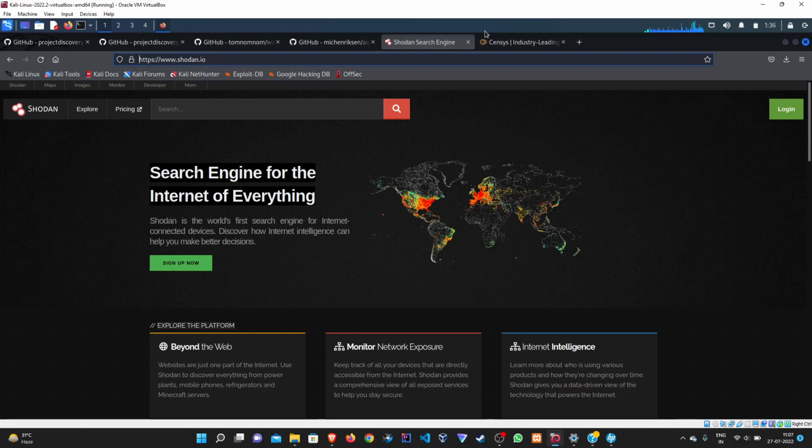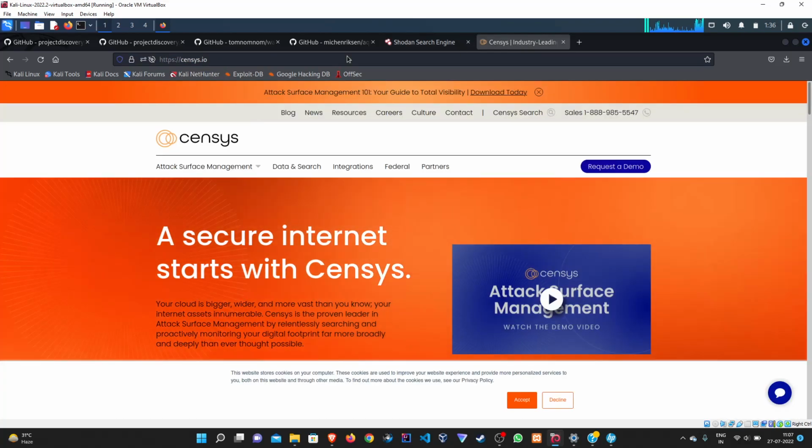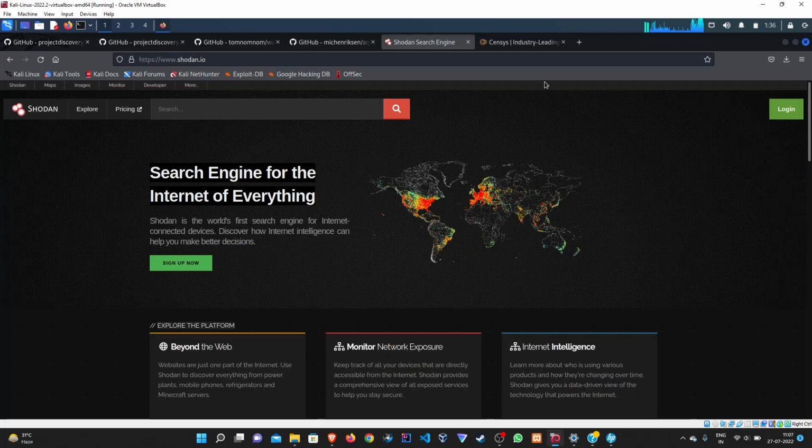Other than that, many subdomains and many IPs will redirect you to multiple hidden files which should not be accessed by unauthenticated users or remote users, such as the server status of Apache, or configuration files as well, or HTTP access. So you can find all of these using shodan.io or censys.io. I would suggest you create accounts in them and just search.